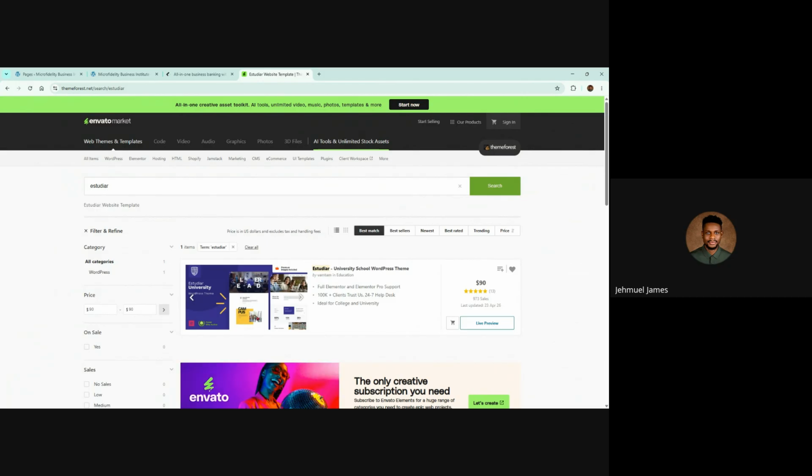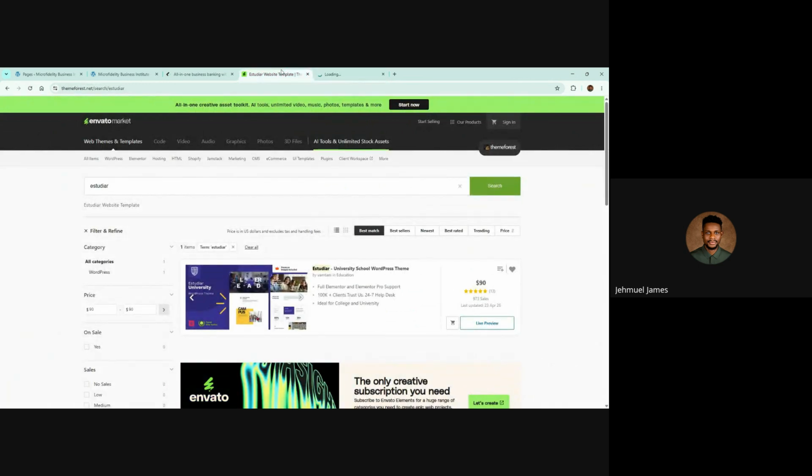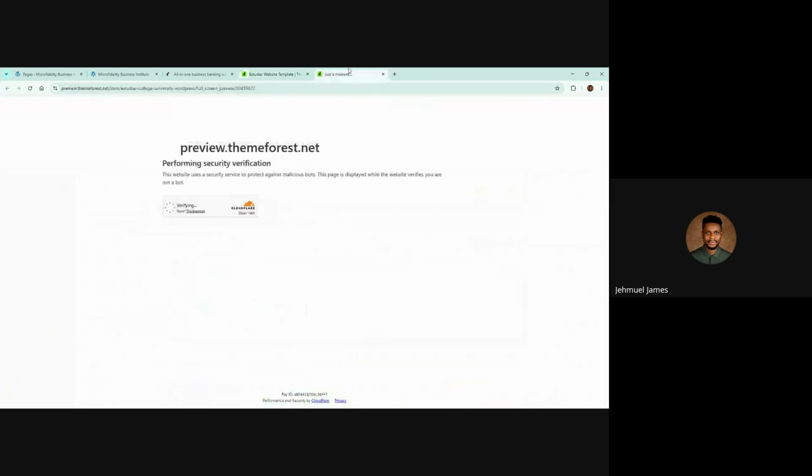Now let's check a theme called Estudia in our templates bank. ThemeForest is a template bank, where you go to buy templates for WordPress and Elementor. I've said it before and I'm going to say it again: if you've not mastered design, it's not advisable to rush and buy a template or a theme, because you may end up just wasting your money. As good and as beautiful as these templates appear, I assure you, knowing how to build from scratch would make you look at these things like a total piece of cake. These are very simple things here.